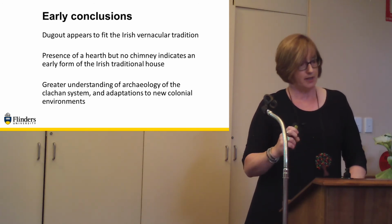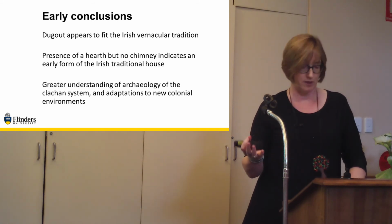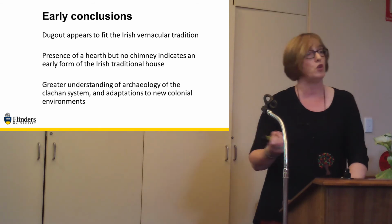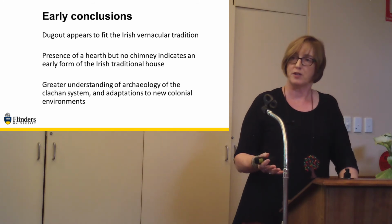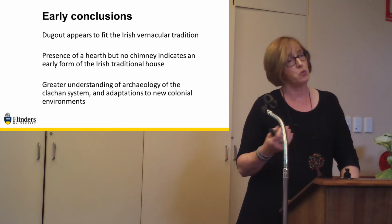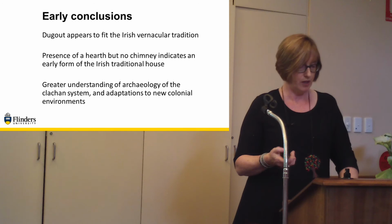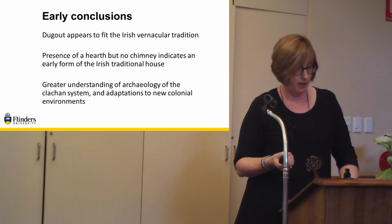We know from the histories that there was an Irish settlement on Baker's Flat, but the histories only tell us like one side of the story. They tell us about the chaos and the disorder that was documented in the newspaper reports and the court cases, and in the few pages that have been written up in local histories. The actual people who lived on Baker's Flat have never told their story, but the archaeology is revealing some of it, and that it wasn't all chaos, that there was order, and that that order took the particular form of the Clachan. So this is the first time that a Clachan has been recognised in Australia.